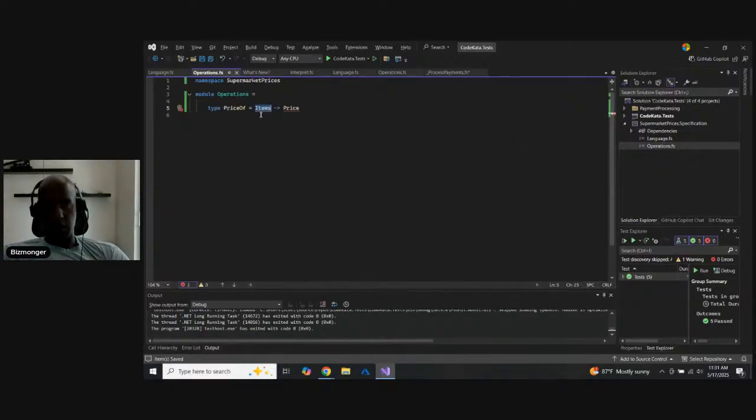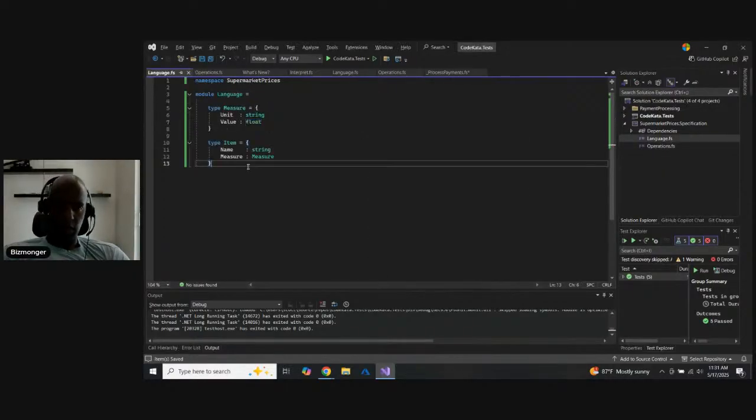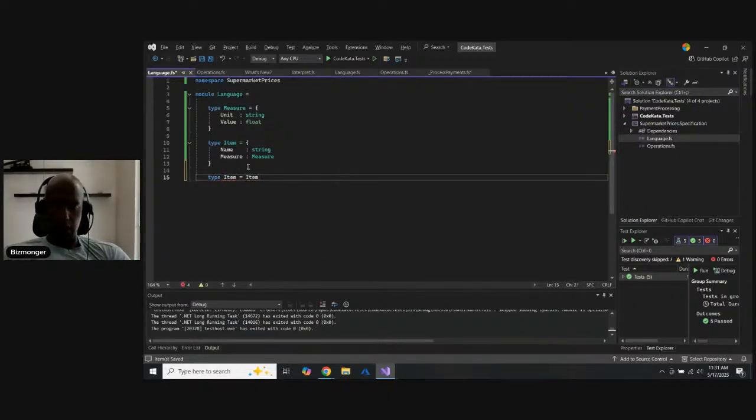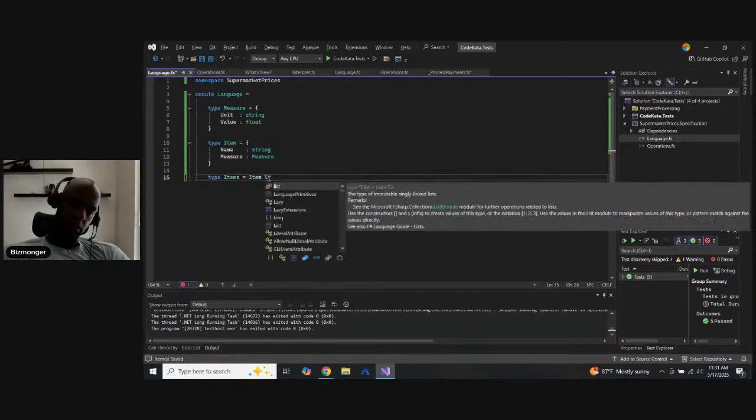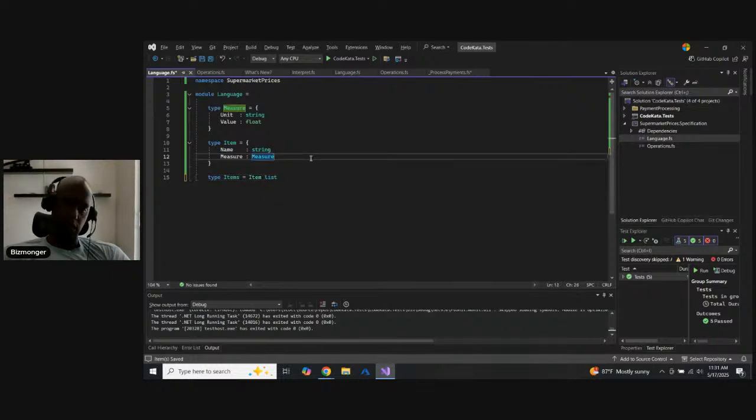Now what? Oh, okay. I said items, so we could just say type item equals item sequence. Items equals item sequence, like that. Do we care if it's a sequence? I don't know. We're making a list for right now.